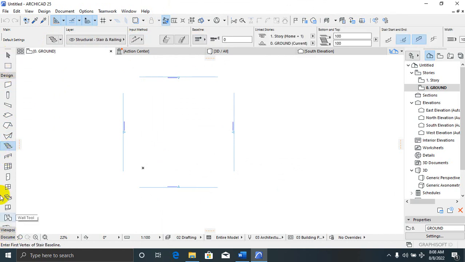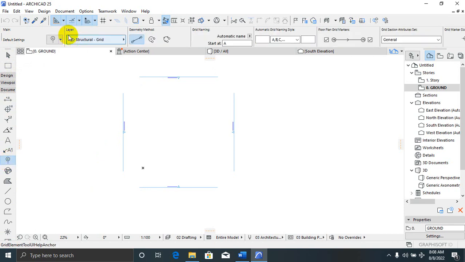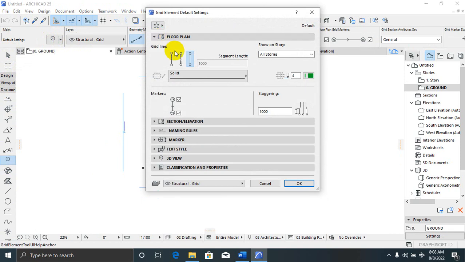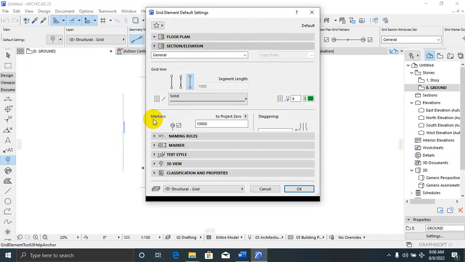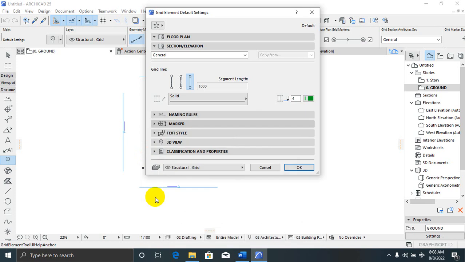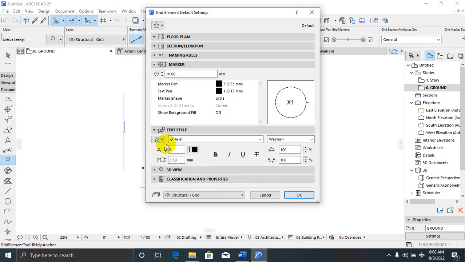All right, okay, so if I close this, the first thing is to insert my grids. So once I click on my grids and I come to my grid settings, once you have all your settings set the way you actually want it to appear, you can play around with your text style and change the height, the thickness, and whatever.